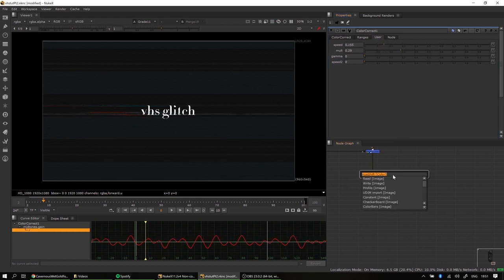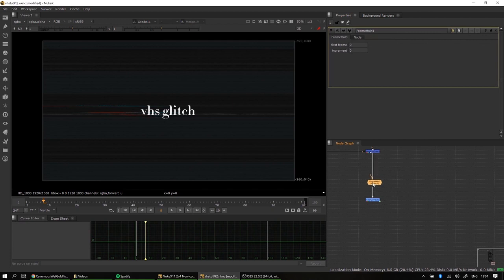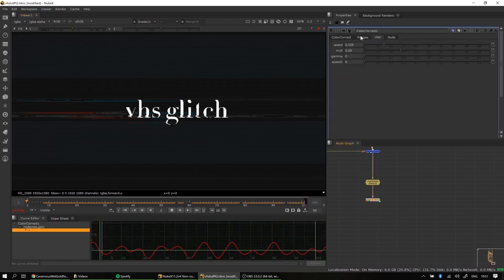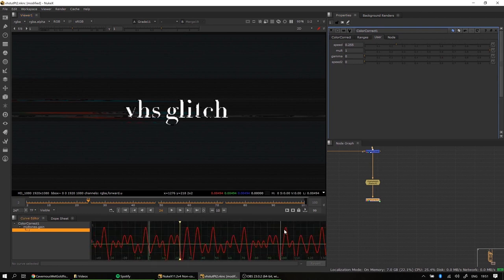Just do a frame hold here just so we can easily check it. So at the moment we've got this. Let's put the mult up a bit. Speed up. Cool. Okay. So we don't want this to be constantly flickering. We're going to want to have some periodic dips in the curve. So what we can do is we can actually mult this with another curve.